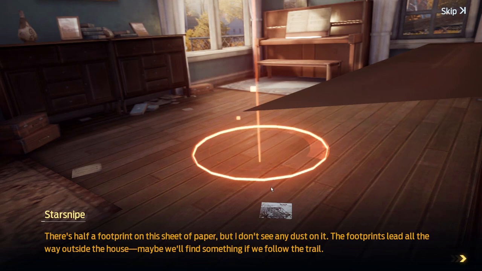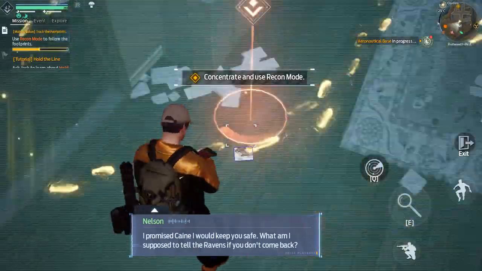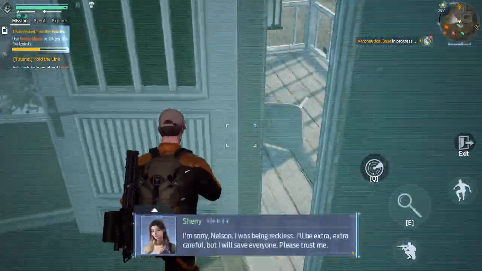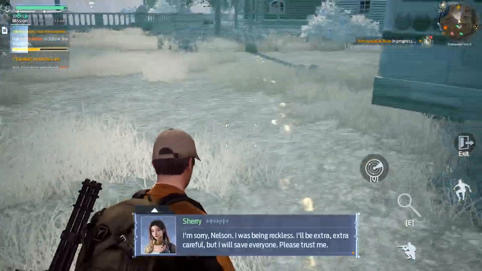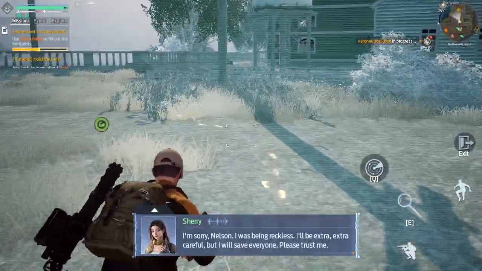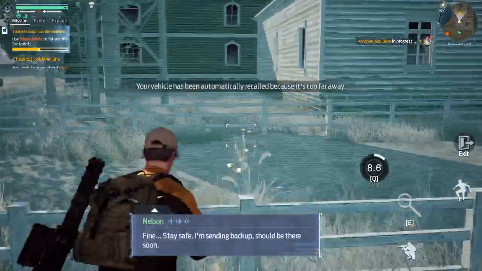But I don't see any dust on it. The footprints lead all the way outside the house. Well, all right. We'll find something if we follow the trail. Let's follow the trail here. See where this thing goes. I was being reckless. I'll be extra, extra careful, but I will save everyone. Please trust me. Fine. Stay safe.